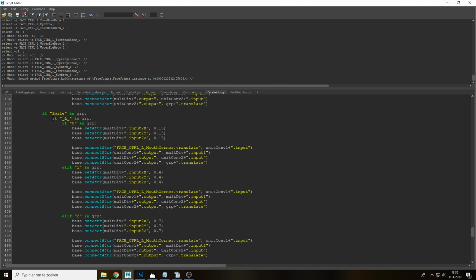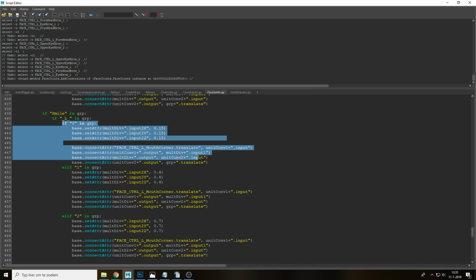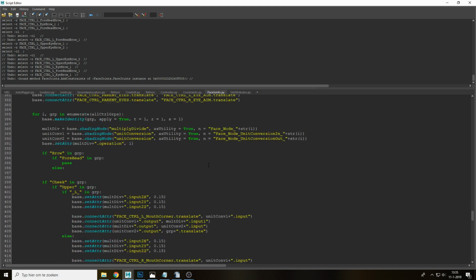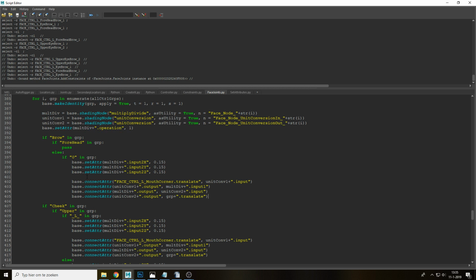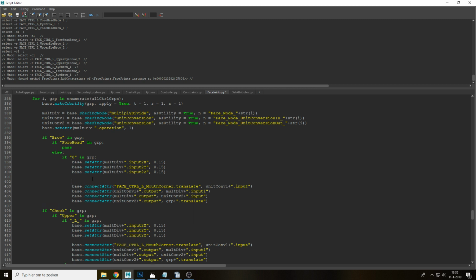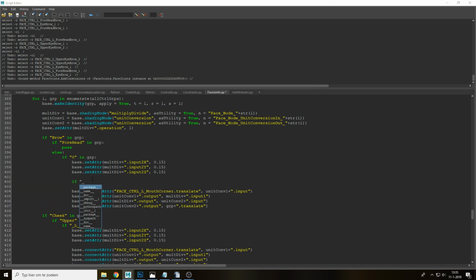Like this. I want to show you a different trick as well. Okay, if 5, 6, there we go. If there's a 0 in there, I want to do this, right? Okay. Now you see that I don't actually differentiate between left and right here, right? So you can also do it down here. So you'll say here, for example, if there is a left in there, in group, then we're gonna create a different connection. This one's over here.